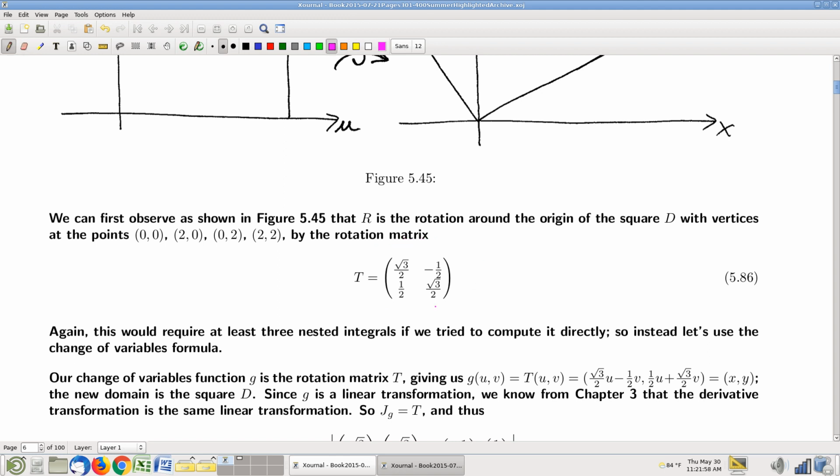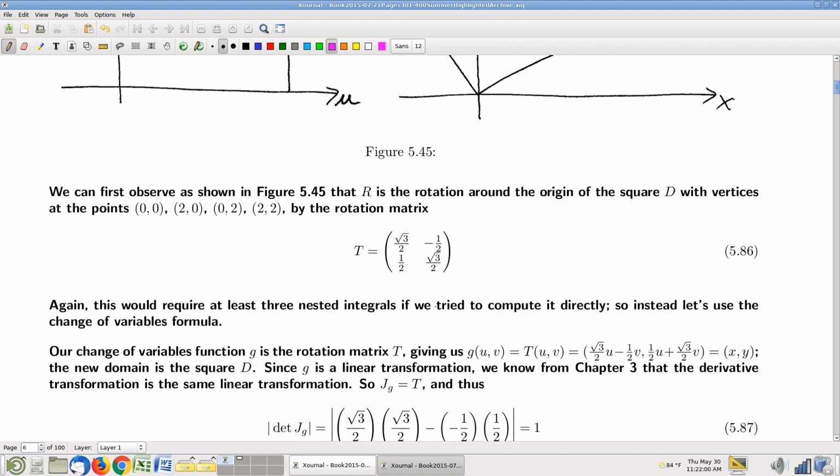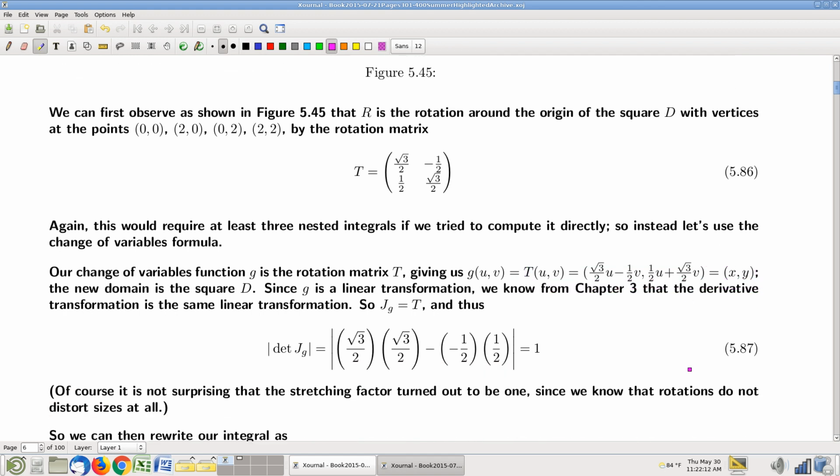Right? And written more explicitly, here is how that gives x and y as functions of u and v. And you can compute that Jacobian. And you can take that determinant, and details y'all can check on your own. And in kind of an eyebrow-raising result, we get that the Jacobian determinant is 1.